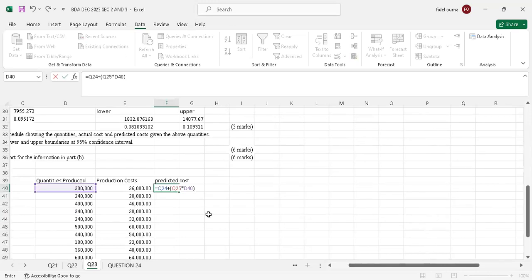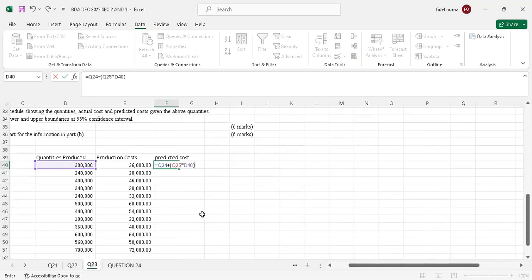And because I want to move with speed, what I'll do, I'll lock this A, because it's constant all through, completely. Then I'll also lock B completely because it's constant all through.